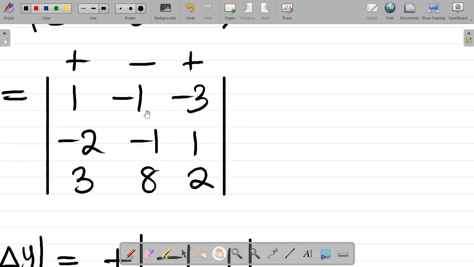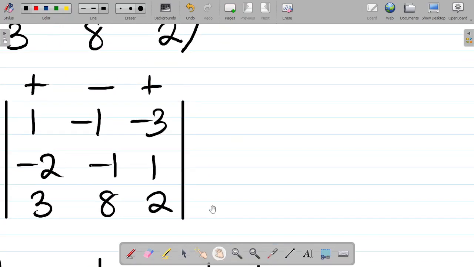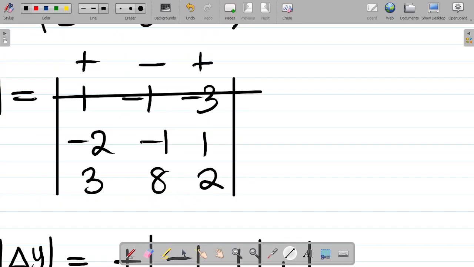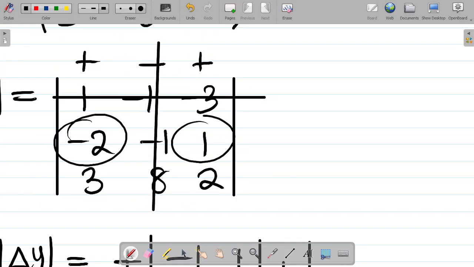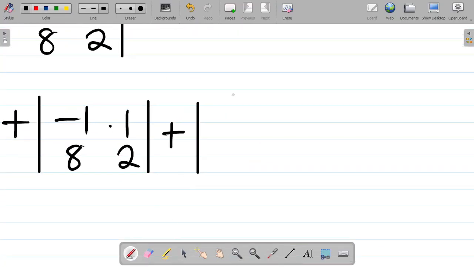Next up, you now have this one here, which is minus minus 1. Minus minus 1 is plus 1, so it becomes plus. You don't have to write the 1, it's just plus. Plus means plus 1. Again, cover the row and column for this, so the row for this and then the column for this. You're having this as minus 2, 1, 3, and 2. Alright, minus 2, 1, 3, and 2.